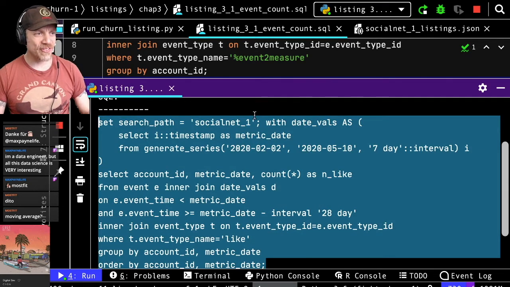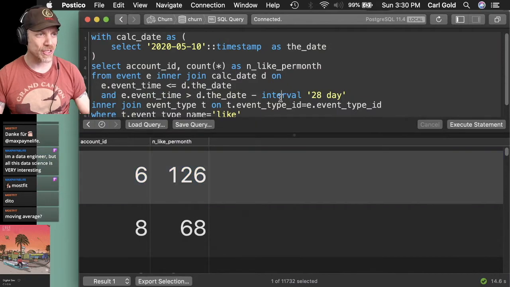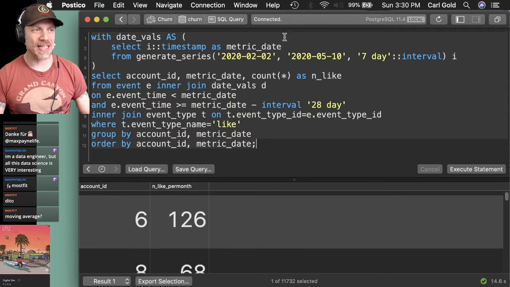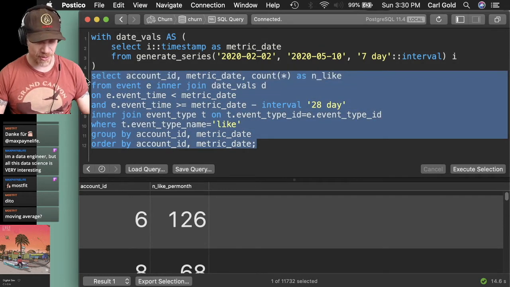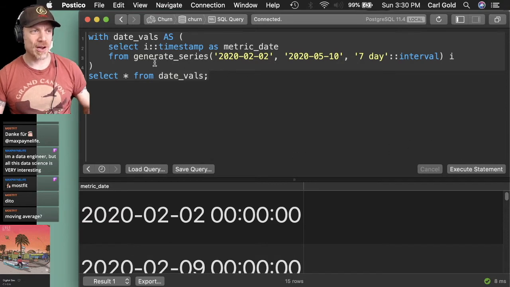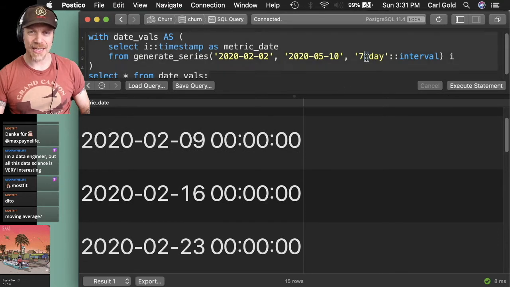So this is going to be very similar to the last SQL, only now we're going to do it for multiple dates at once, which is the new trick. As you can see, instead of selecting a single date in the common table expression at the start, now I'm selecting a range of dates, which is actually Postgres specific too, using the date vals common table expression. So here, if I show you, let's just do select star from date vals. So this is just selecting what comes out of this common table expression, which is just a sequence of dates, 7 days apart, as you can see, as specified by the interval.